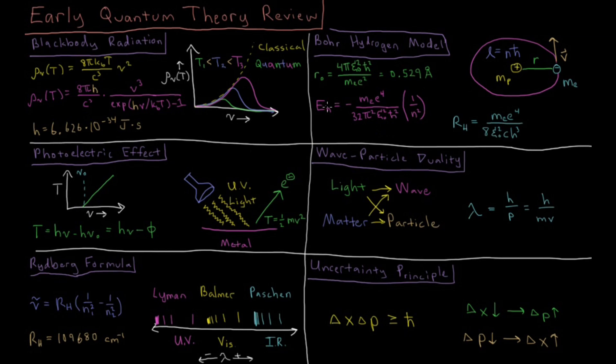He derived that the energies obey this expression where it's a minus a constant times the inverse square of some integer here, n, where the integers are the different energy levels. And thus, when you apply the Bohr frequency condition, that the change in energy between two levels is equal to the energy of a photon, you can derive that the Rydberg constant should be this value, which gives you almost precisely the value originally empirically observed by Rydberg. So Bohr was really onto something with this Bohr model here.